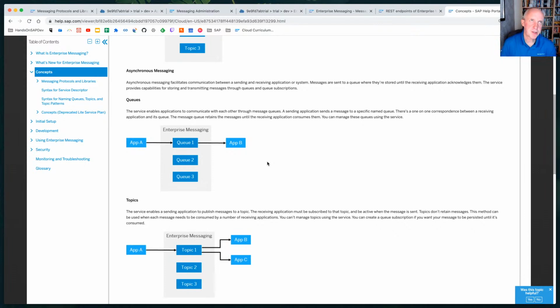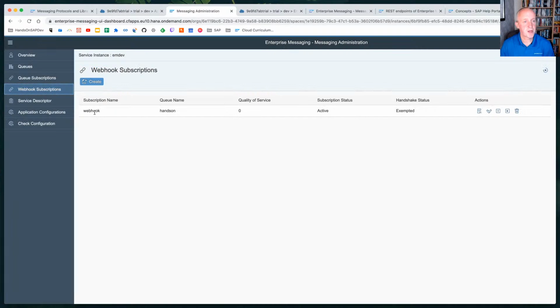Now, what if we wanted to have multiple recipients, let's say multiple webhooks, receive the messages that were sent? I want to do something first that I know is not going to work, but I want to go through that with you, so we can think about what we're trying to do and maybe why it doesn't work, and then we'll figure out what will work. So we've got a webhook subscription, a webhook that's connected to this queue. Given that our requirement is to have, let's say, 2 recipients, webhook 1 and webhook 2, receive those messages, the messages come into the queue and go like this.